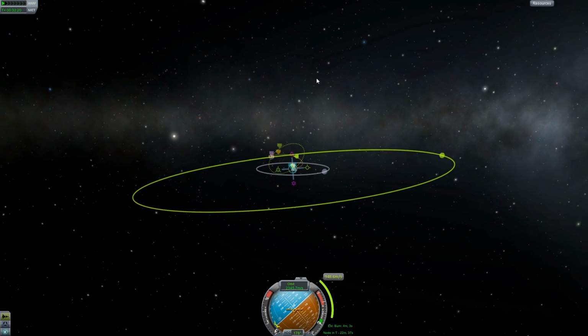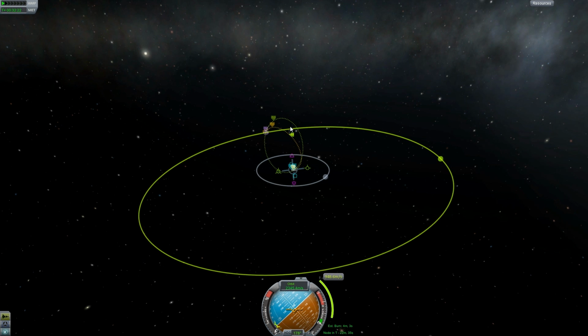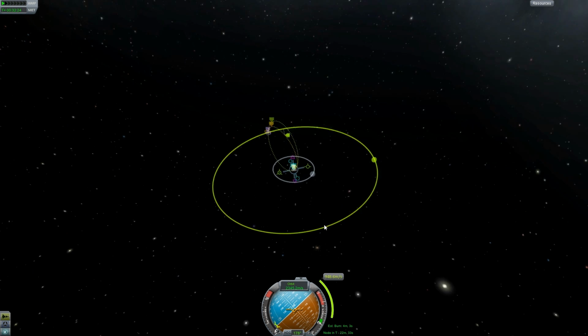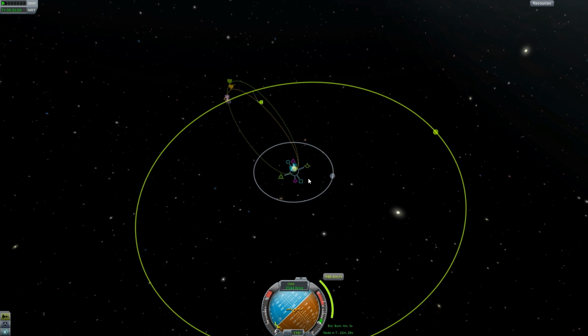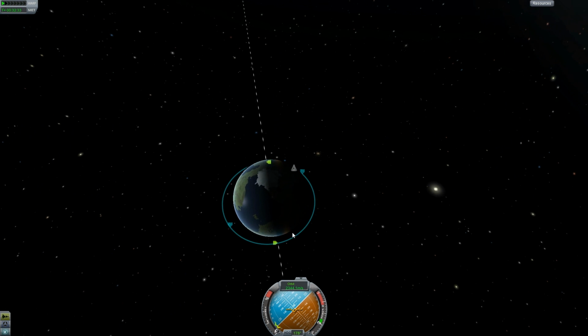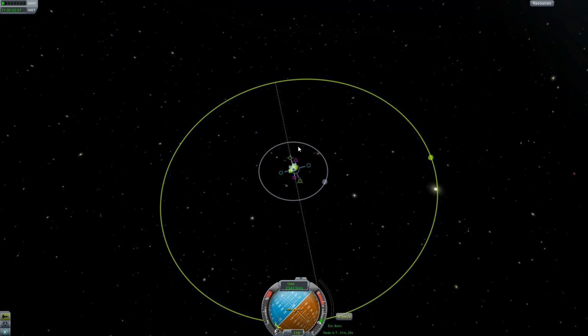Now remember, as you see, before I could only get the orbit somewhere around here and somewhere around here, but because I changed my actual angle to match... crap, that's not what I wanted. Let me remove that, let me do it again. Because I changed my orbit angle to match the angle of the Minimus orbit, I should be able to get more rendezvous points around the actual Minimus. So let's take a look exactly how many we can get.